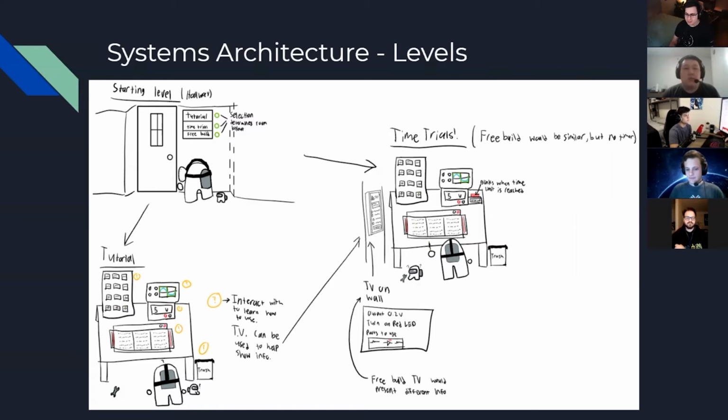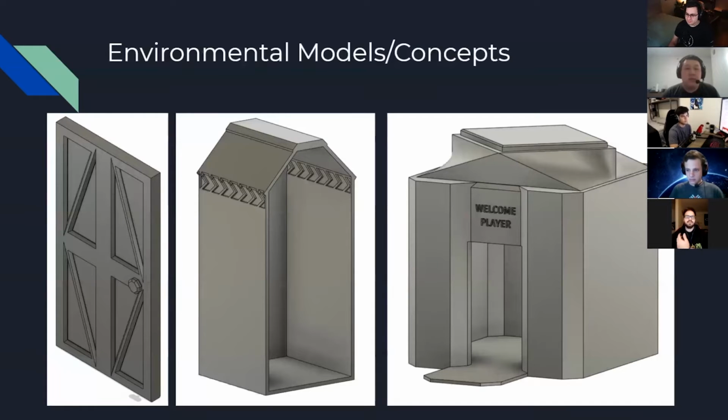In this image, you can see some initial concepts for what kind of models we might have needed in order to have the user create and test a circuit. As we go further into this presentation, you will see that some of these model ideas had changed in favor of a more pleasant user experience. Moving on to some example models. Here we have environmental models, the door, starting room, and main menu room.